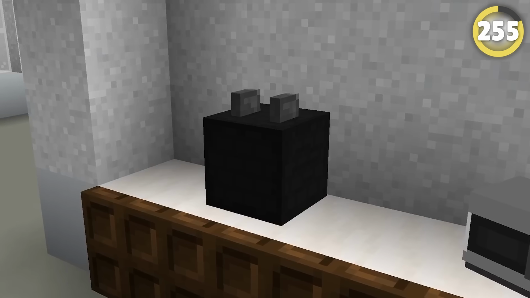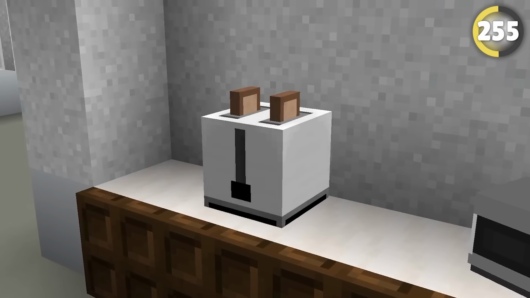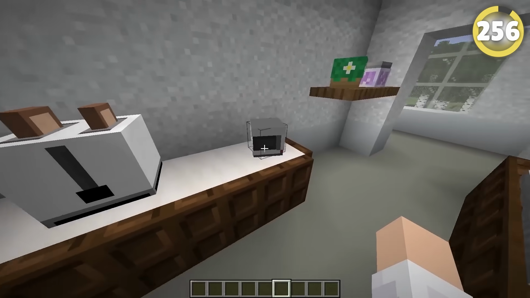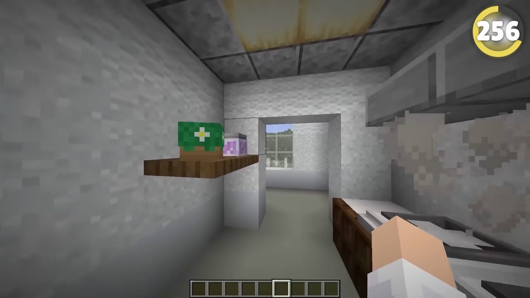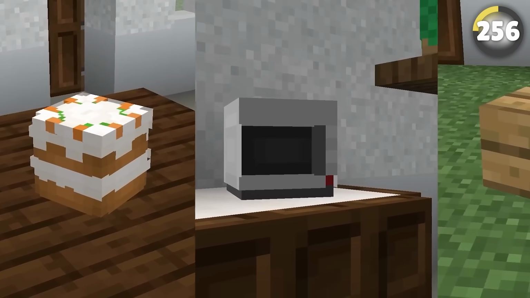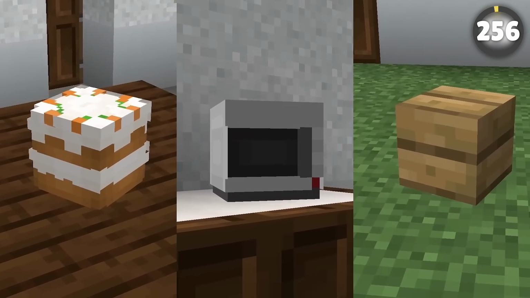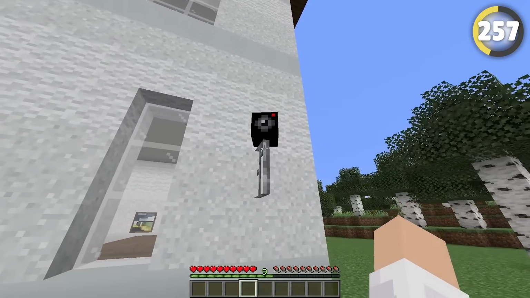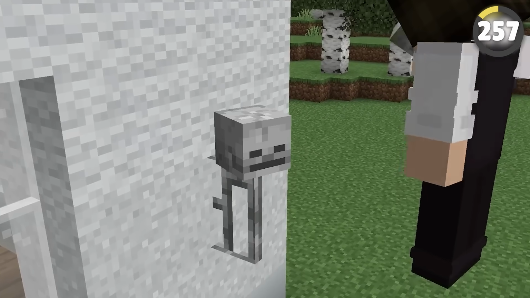But if you'd rather just cheat, you can use custom texture packs to change block designs for super detailed and useful new blocks. And if you want to go all the way, custom mob heads offer literally infinite possibilities for extra detail, like cakes, kitchen appliances, and smaller versions of blocks we already have. You can mix these in with blocks like iron bars to make things like CCTV cameras, but a skeleton head will work fine for this in a pinch.